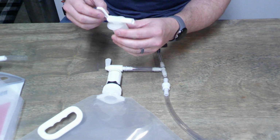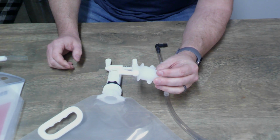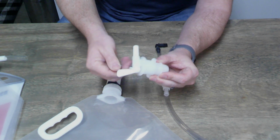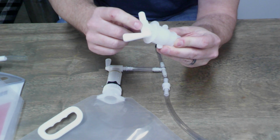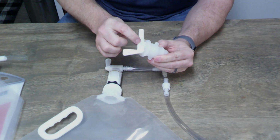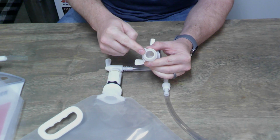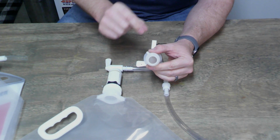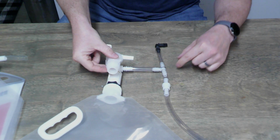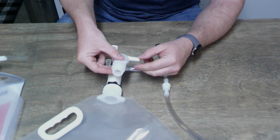And then what I would do is, just for the sake of this, this one's a little more see-through than this valve, there are 3 different positions for one of these valves for your spigot. And so there is an open, which is all the way open. There's a larger hole. It's kind of hard to see. It's transparent. It's an oblong hole in the middle of this. And when you open it all the way, it's open to the inside. This is where your bladder is going to be, right? So that's going to allow any pressure from your CO2, in this case it would be just like this, any pressure that's coming from your fermenter in through your valve, and fill up this bag with CO2.